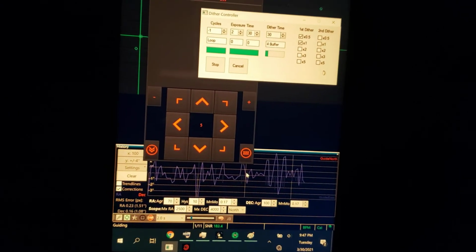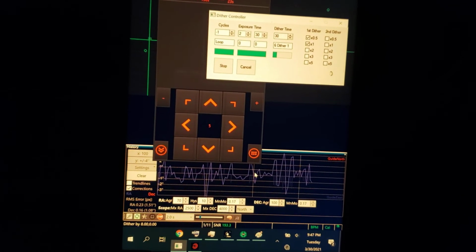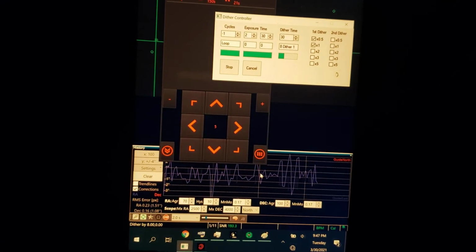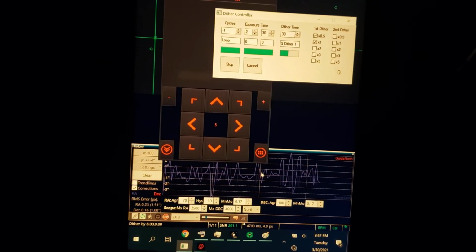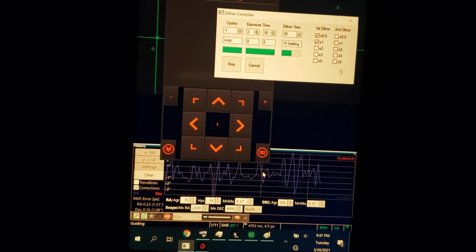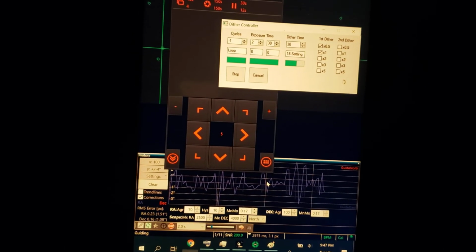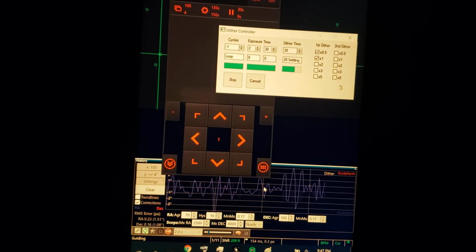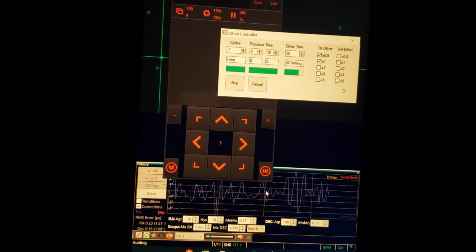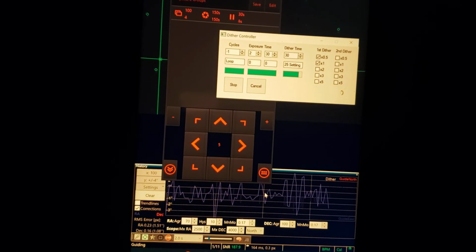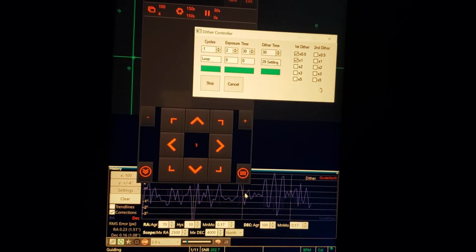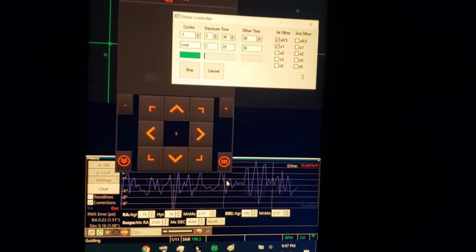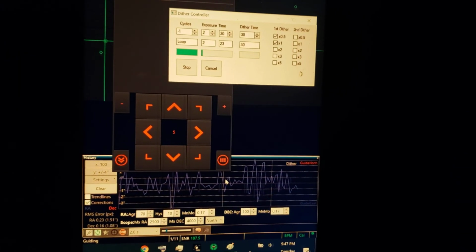It's going to dither again. Dither by 8. I should be able to dither by 8. I only have 1. I think I'm set at 4 right now, so that means it selected 2. I'll have to check my code. I might be setting the wrong command. Anyway, yep. That's all for now.